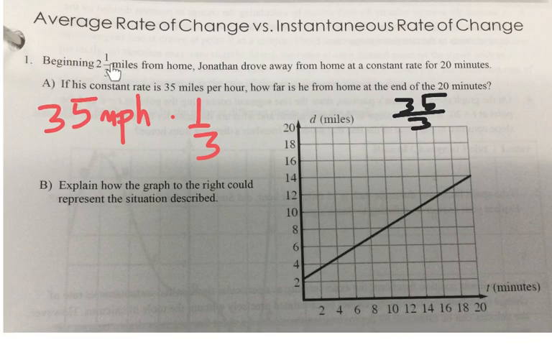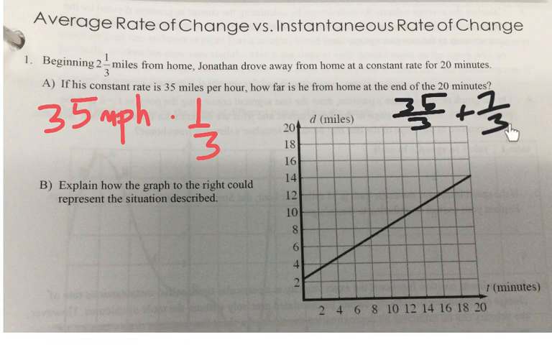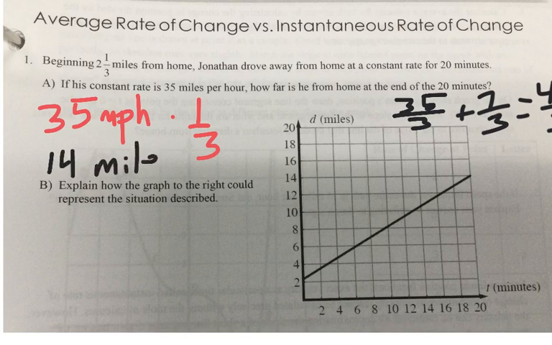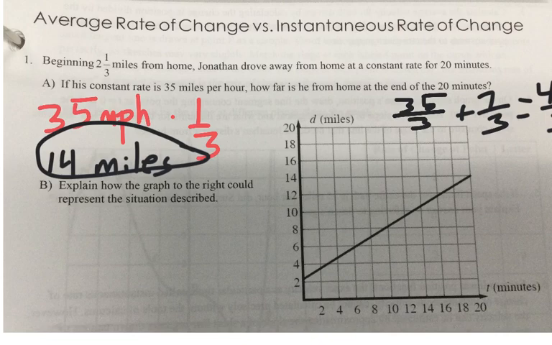This is on top of the additional two and a third miles he was already away from his house. So I would need to add this number to this fraction. Two and a third, you do two times three is six plus one is seven. So he was already seven-thirds of miles from home, and he went another 35 thirds. So if I add those together, that is 42 thirds, which simplifies to be 14 miles.